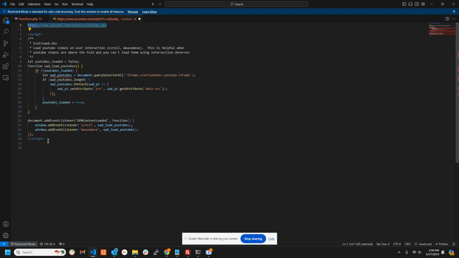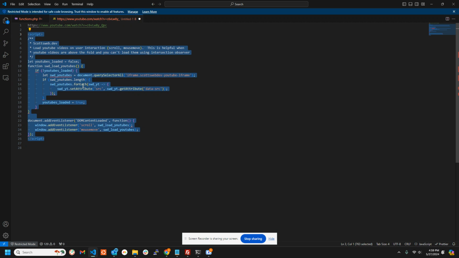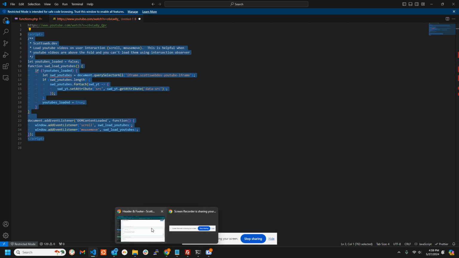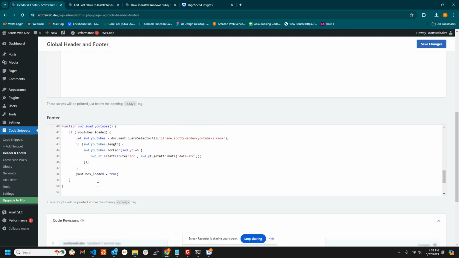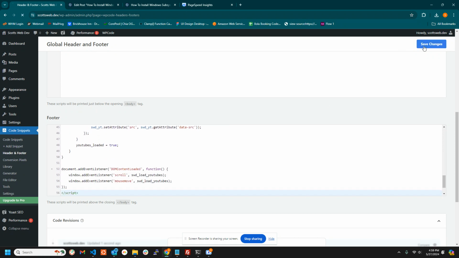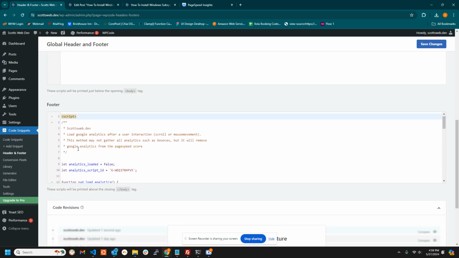Not this snippet, sorry, this snippet, script and script. We'll copy this, and you don't need to change anything about this. You can copy it as is. We'll place it here. Okay, we'll hit save changes. So now this code's going to run in our footer.